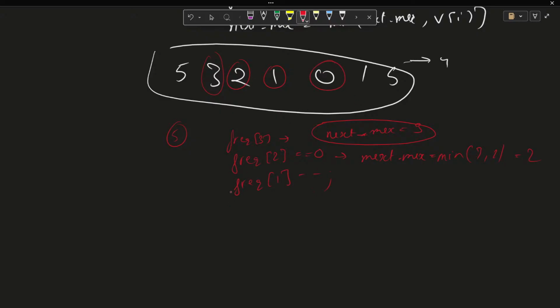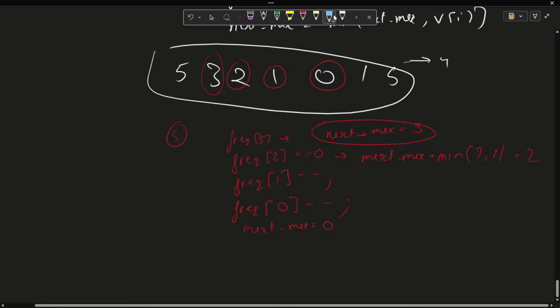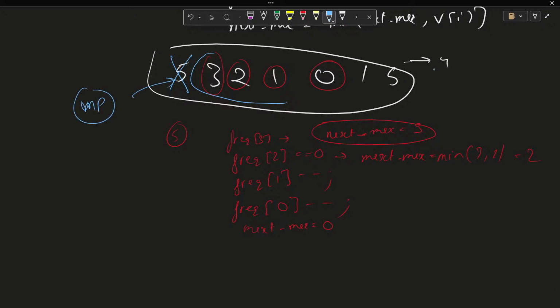Now we get 0. We'll do frequency of 0 minus minus, and since it is 0, we get next max equal to 0. Also, after this, you can see from here we do not insert this into our map, because we already know this is greater than max.